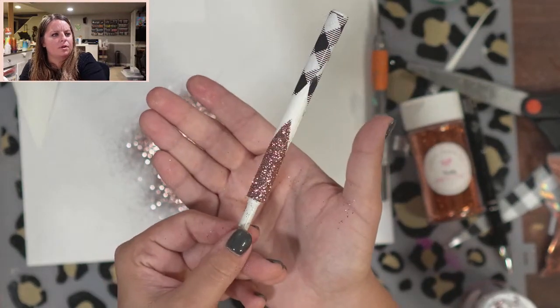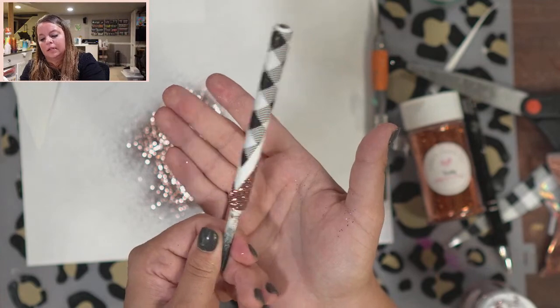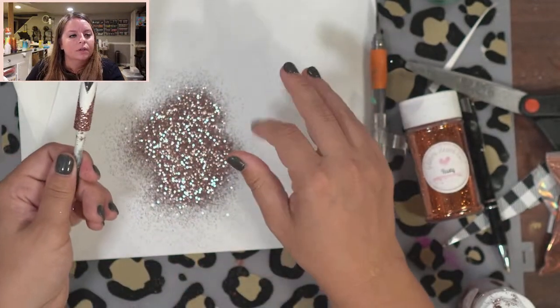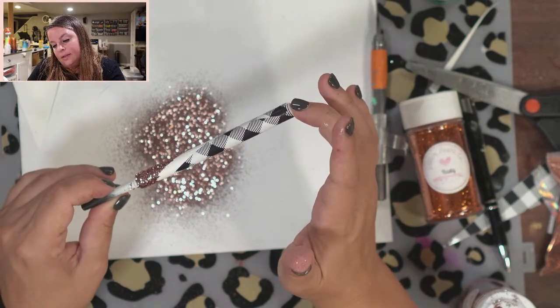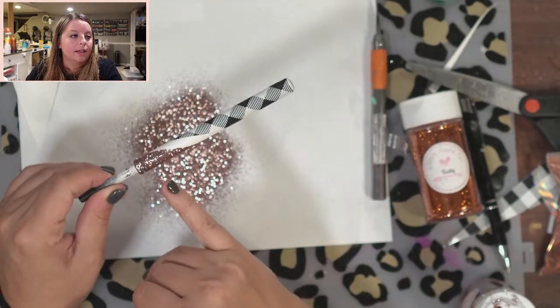It looks a little bit more brown, but it's definitely pretty rose gold. Okay, do you guys have any questions? This one too, kind of like the other ones.